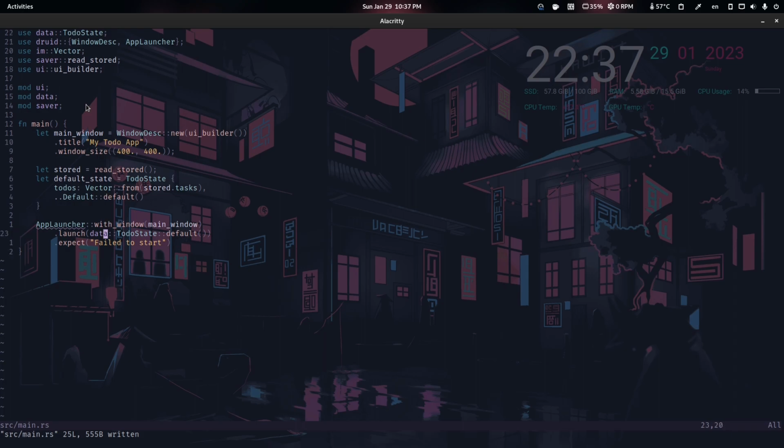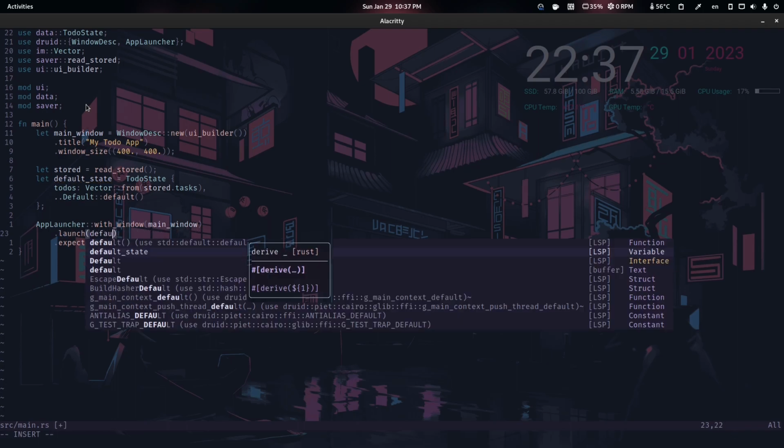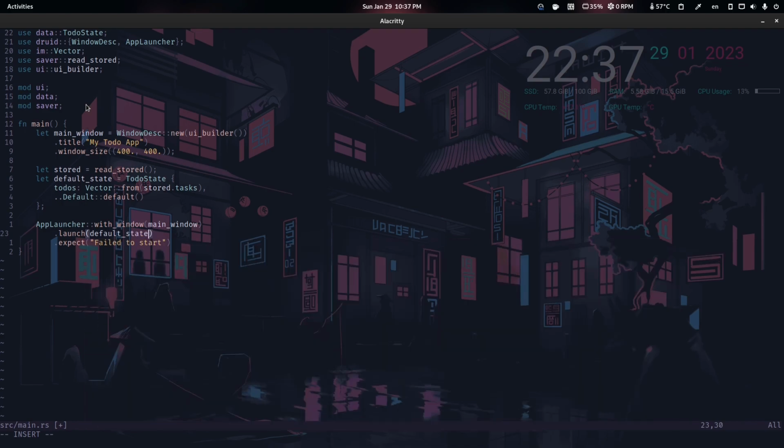There we go. And now we need a semicolon over here, and instead of just launching the default, let's launch default state, right? This default state should contain everything. Let's run this application.